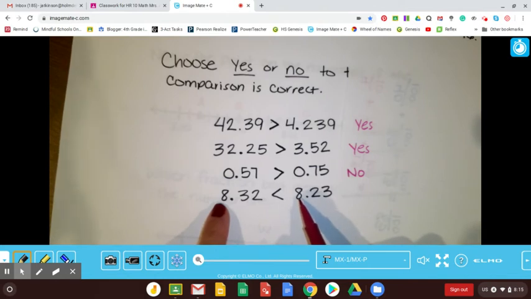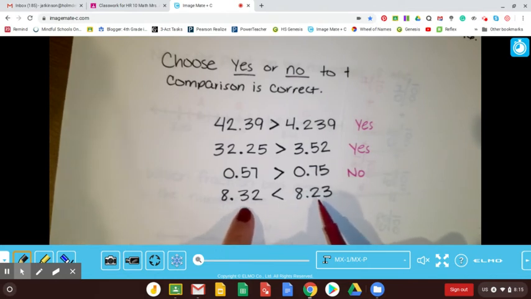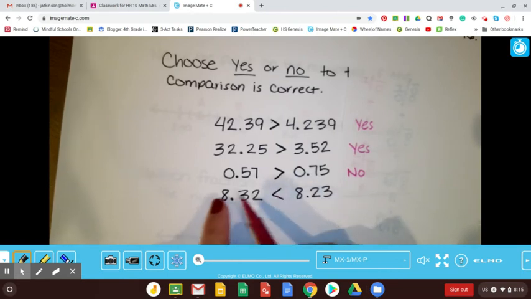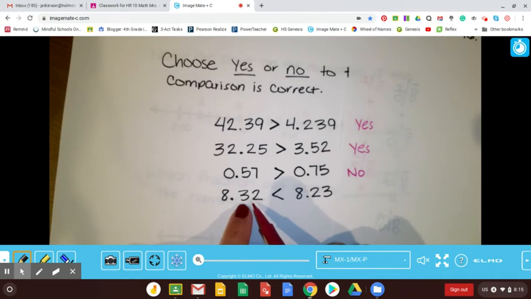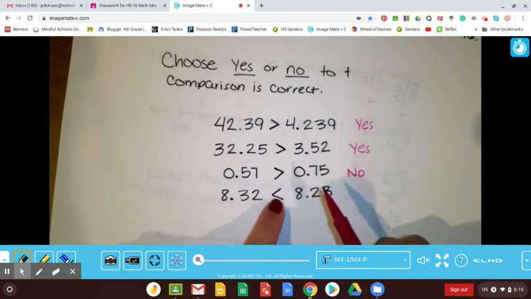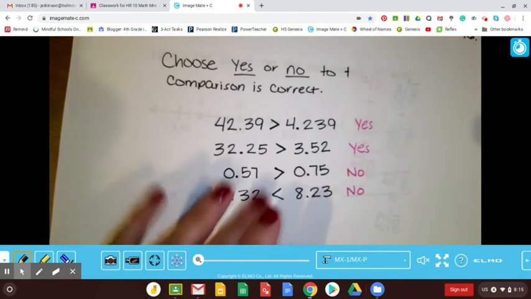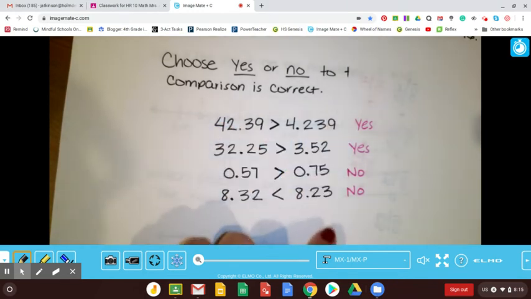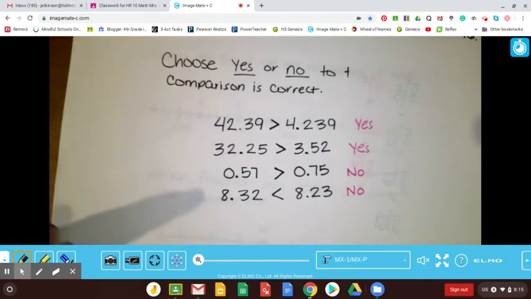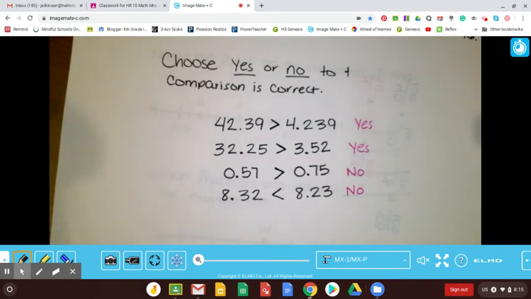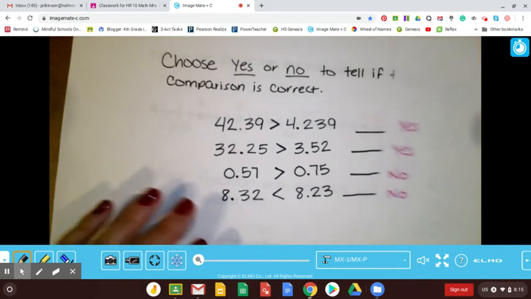We both have an 8, then we have a decimal point, and then we have a 3 and a 2. A 3 is greater than a 2, therefore the mouth should be eating 8 and 32 hundredths. So this guy is the wrong symbol, so no. All right, now, again, I want to reiterate, please don't memorize the order that these are in. If you recognize this question when you're taking the test, please know that I've switched around the orders of things. So it's important to solve every problem.